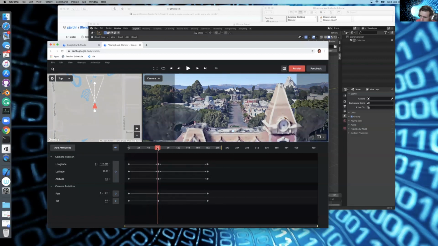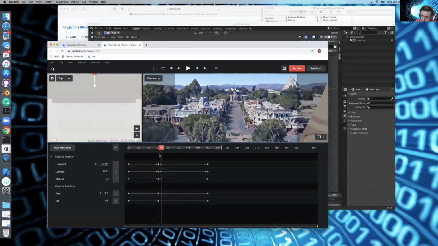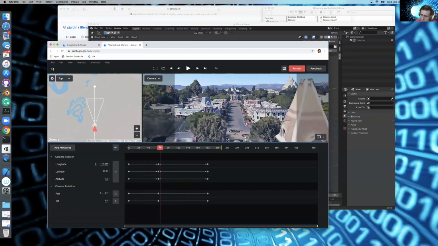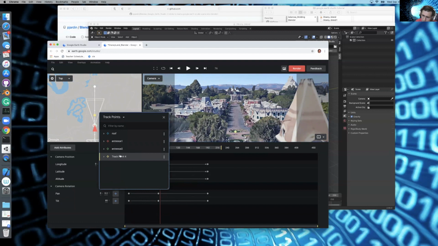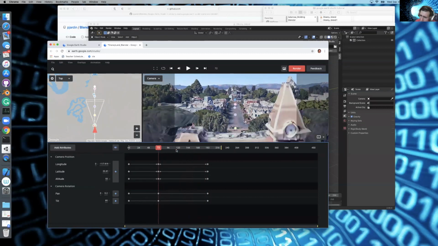So now if we go through, as you can see, it's actually tracking that point. Rinse and repeat, and let's add a few here. So let's do Main Street, set track point. We're going to do water, left. So I think that's pretty good.